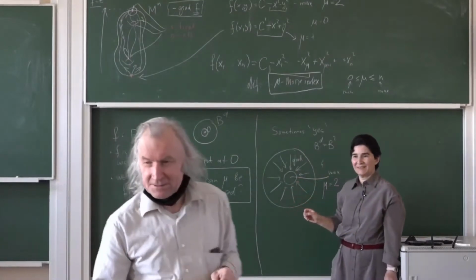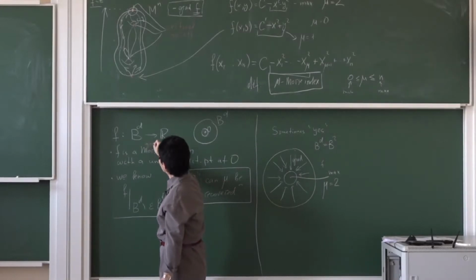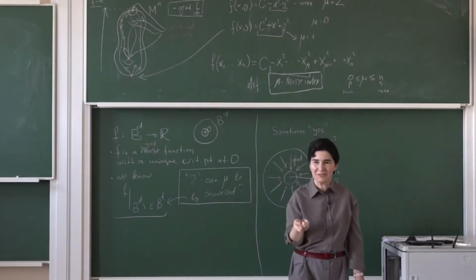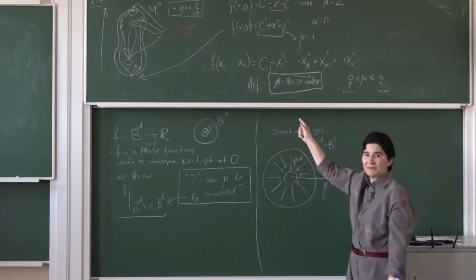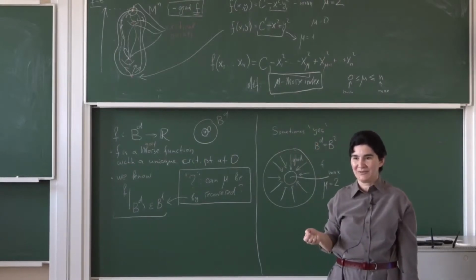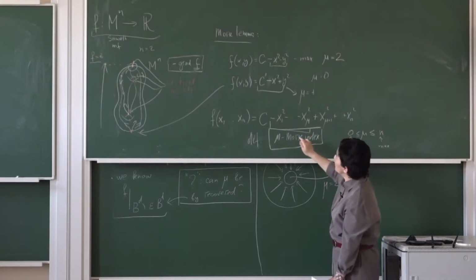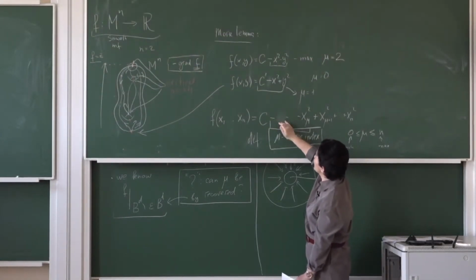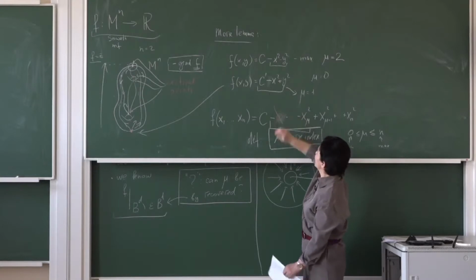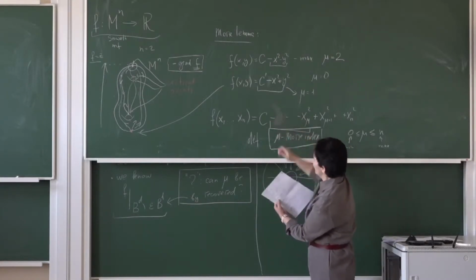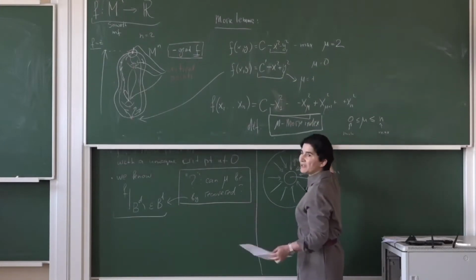What is a Morse function? Because I don't know. A Morse function is a good function, which has a finite number of critical points, firstly, and secondly, this second differential does not degenerate at the critical points. So the Morse indices are well defined. To tell the truth, it could happen that some of these terms vanish and instead there stands 0. This is what we do not like. So we do not like a degenerate second differential, and so let's write minus x1 squared. Just a good function.